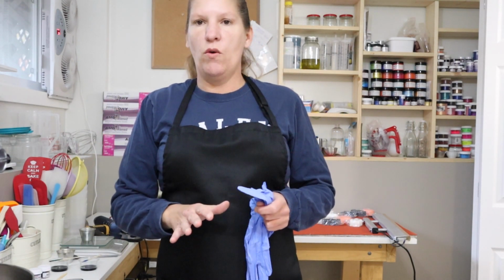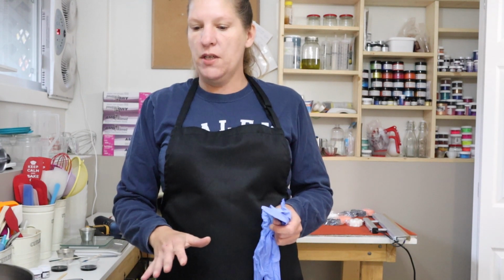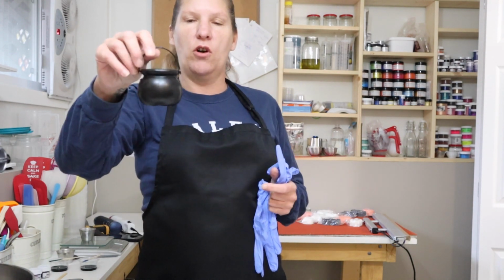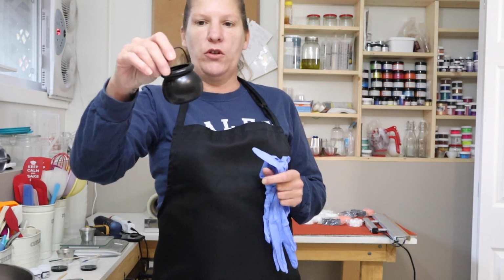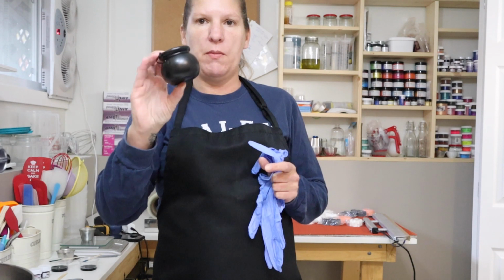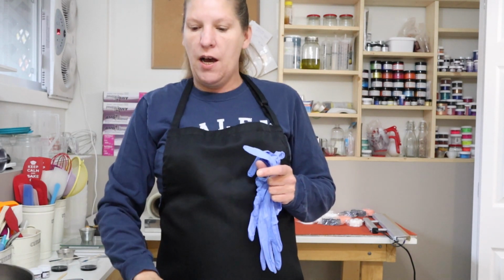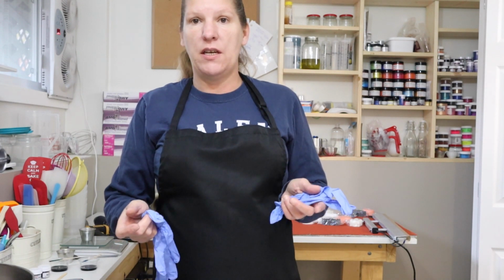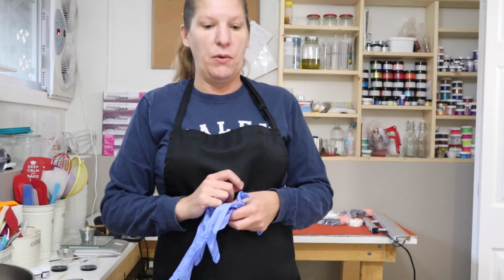Today we are going to go over how I make my bath bombs. Today I'm making one of my Halloween bath bombs. I've picked up these little cauldron pots at the Dollar Tree, and this is what we will be making our bath bombs in. The bath bomb recipe that I will share with you today is my base recipe that I do for all of my bath bombs.